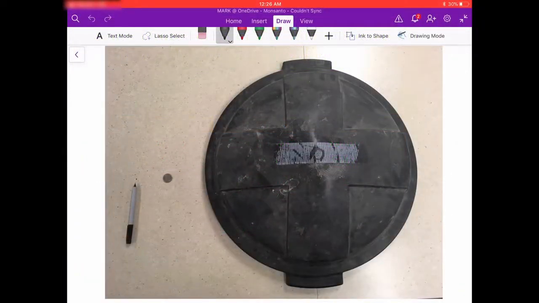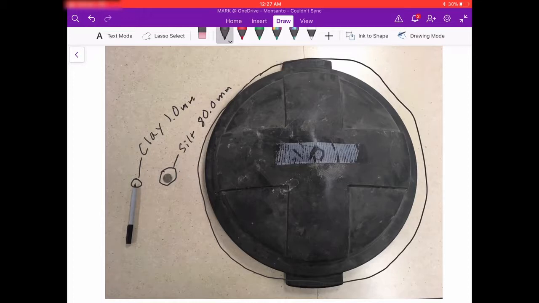To visualize this soil particle size difference and the influence on the soil, I laid out a few everyday objects. The first one is just the tip of this pen. It represents a clay particle that's about 1 millimeter in diameter. Clay particles are much smaller, but this is just representative. The next thing I laid out, in contrast to that size, is a quarter. That represents a silt particle that's about 80 millimeters in size. So you can see that dramatic size difference from clay to silt. And then the last one's a trash can lid that represents a medium-sized sand particle, obviously a dramatic size increase, up to 500 millimeters, or about 500 times the diameter of that initial clay particle.